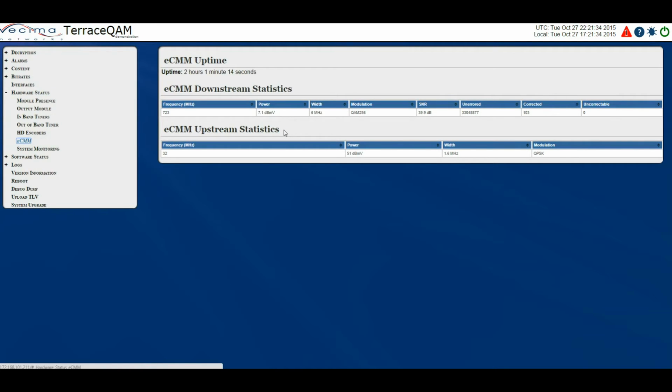ECM upstream statistics include the frequency, which is the center frequency of the upstream channel, power, which is the power of the upstream channel, width, which is the channel width of the upstream channel, and modulation, which is the modulation type of the upstream channel.